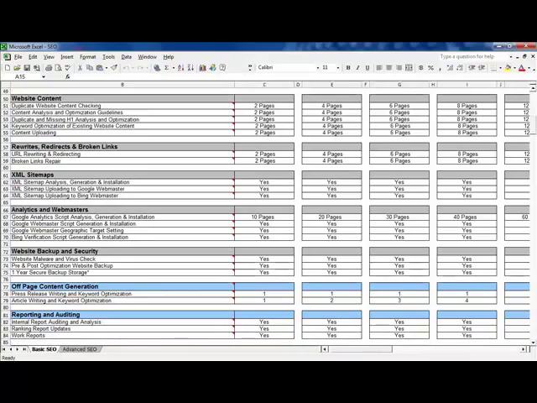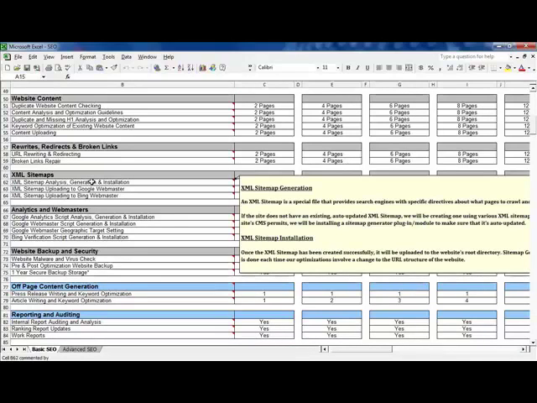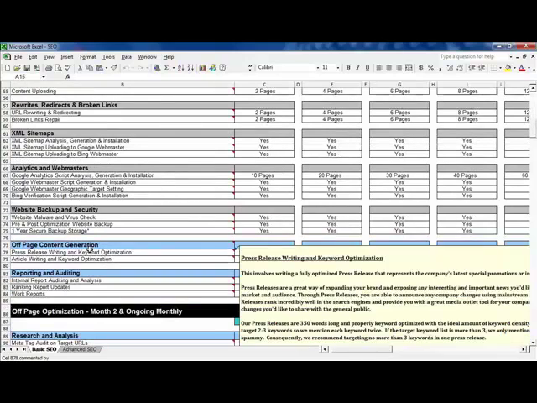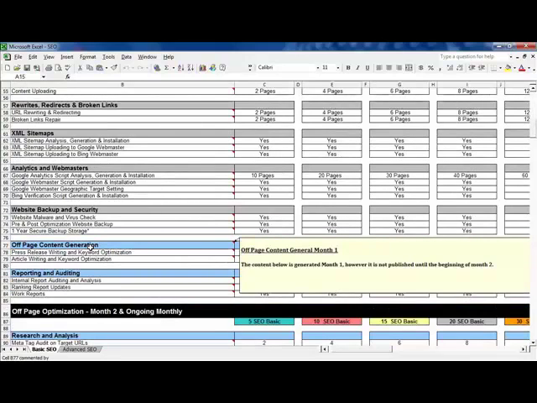We're going to get to the XML site maps, analytics, webmasters, and make sure we can analyze all those. Whenever we enter a website, we make sure that we can back up the website. When we back up the website, we do a virus and malware check before we work on it, and then after we're working on it, we take another backup. This really comes in handy when it comes to the web content. If you made changes to it, or unfortunately, if some people get in there and mess things up, we have a backup that we can get into and get it back to all the work that we had created for you.